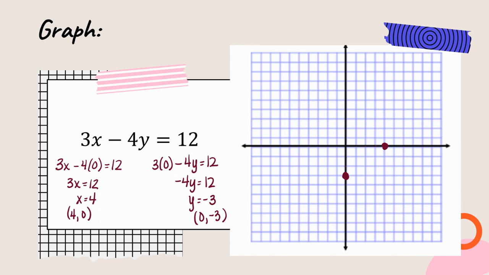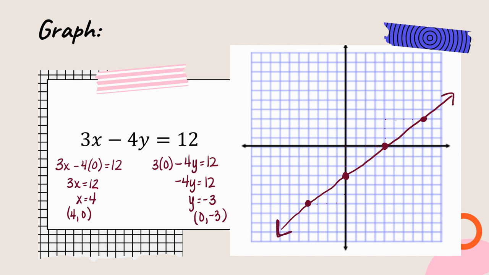But let's say I want to get another point. Here's something kind of fun and easy. I can count the slope from intercept to intercept. So from my y-intercept to x-intercept, it's up 3 and over 4. So I can go up 3 and over 4 to make another point. Or I could go down 3 and go left 4, if I can count, to make another point. Now I've got several points to make my line. You don't have to, but it can be helpful, especially if you're not great at drawing straight lines like me.